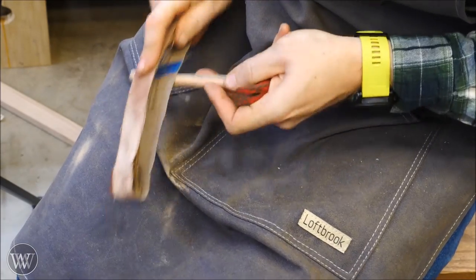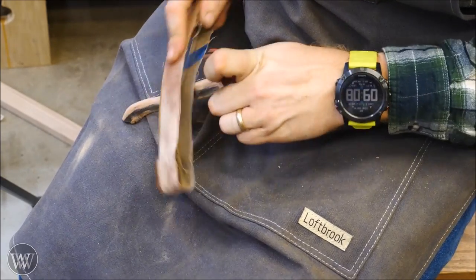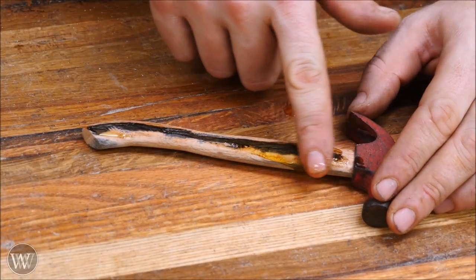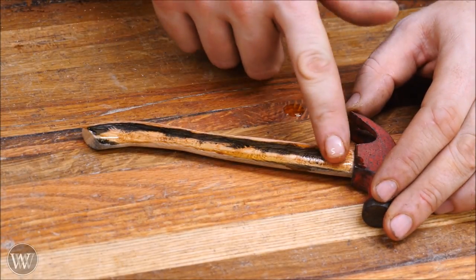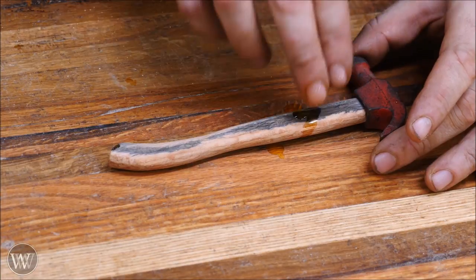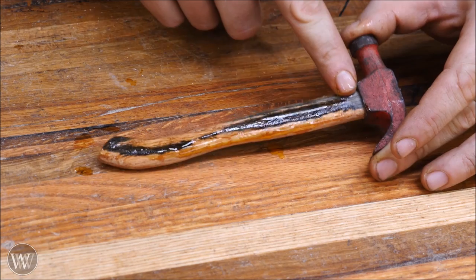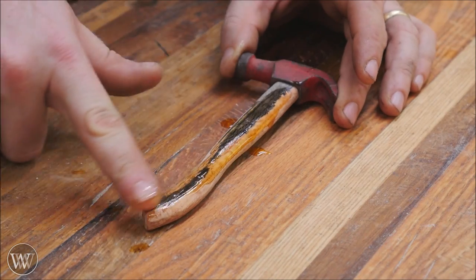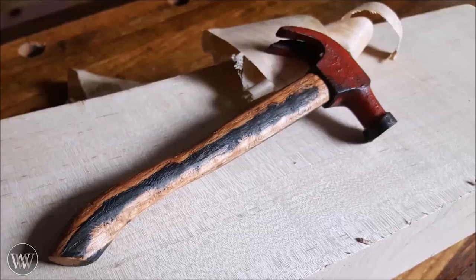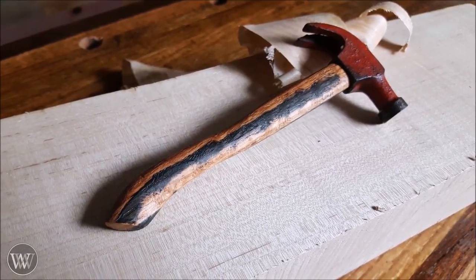The very last thing I'll do is use my bow sander, which contours to the shape and wraps around it and feels really good in the hand. I'll just keep going and feeling it until I'm satisfied with the way it looks and feels. And then of course, boiled linseed oil and paste wax — I just love the way it brings out the color in this oak. Even though it's red oak, it is curly and it really has a lot of figure. With the dark staining from the vinegar and iron bath, I really like how this came out — it has a ruddy, used look without being aged, and I'm very, very pleased with it. I don't know exactly what I'm going to do with it yet, but I think I'll find something for it.